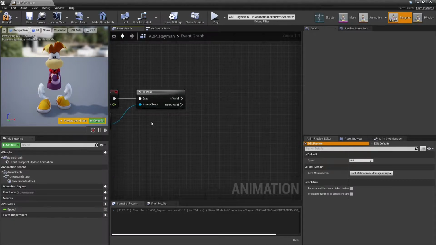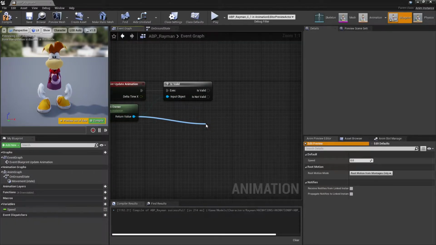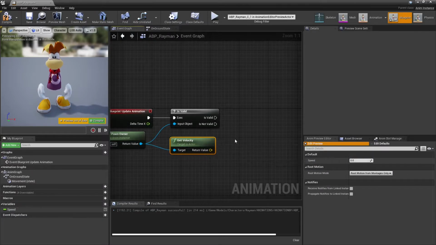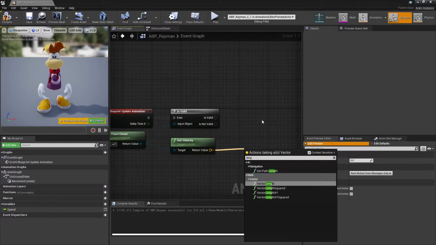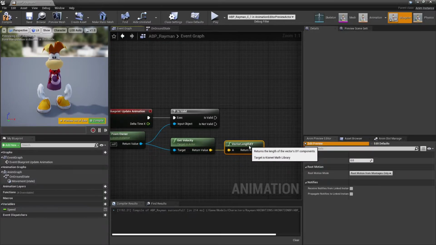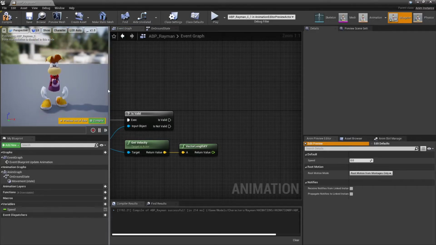Alright, after this we're going to pull get velocity out of the owner, and we're going to want to do length XY, because we're going to be doing a speed check for his land animation. If he's moving, we don't want him to play the land animation when he lands.